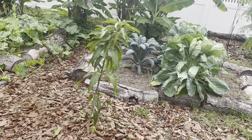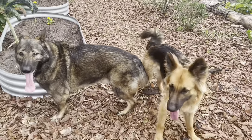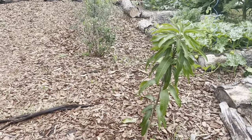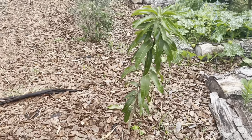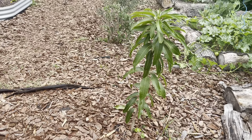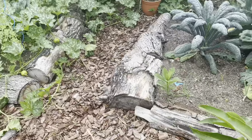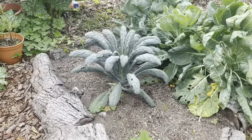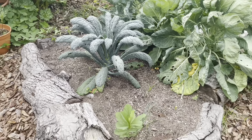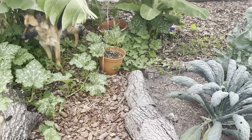Here's another mango — I got this one at the farmer's market for $10. These were anywhere from $45 to $60 at the nursery the other day, so if you have a farmer's market, check it out. Some more kale over here — same type as that kale tree. I'm not going to let that get that big in here. There are some scallions in there and some more sweet potatoes back there.